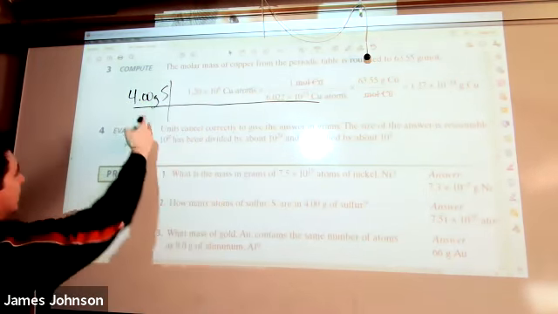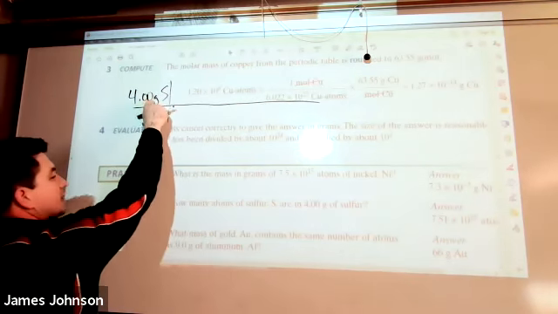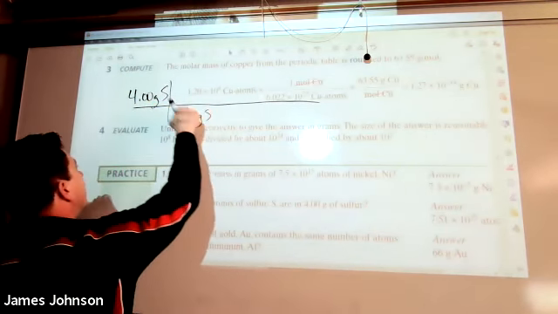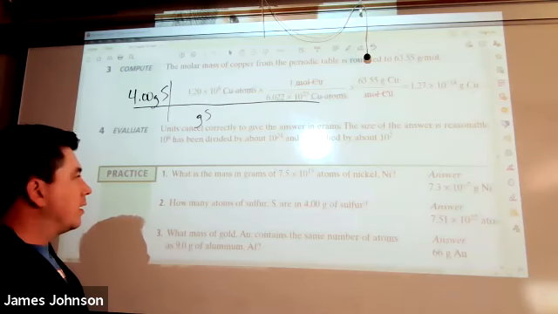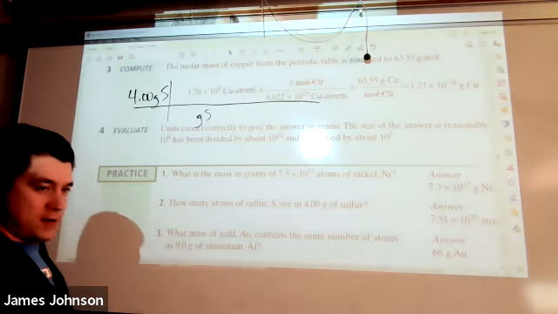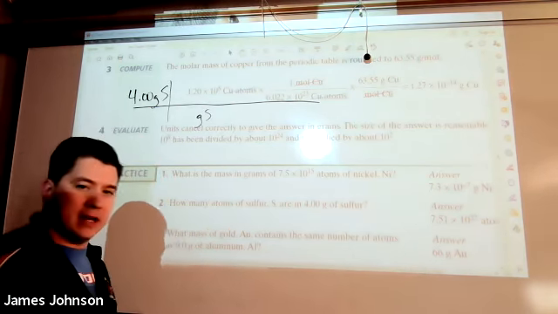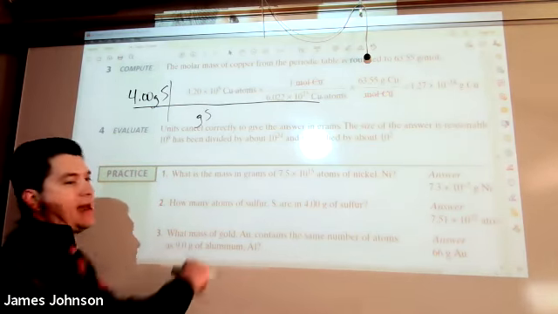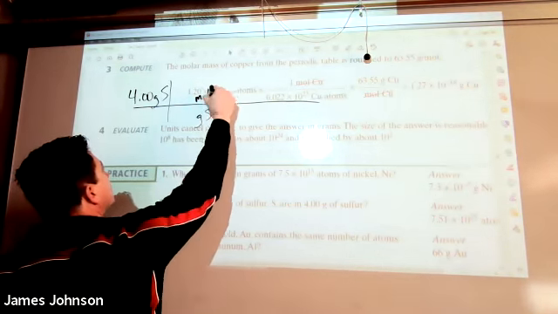Without even thinking about it, even if I don't know what I'm supposed to end up with, I know that I need to cancel out grams. So grams of sulfur is definitely going in the denominator of my first conversion factor. And I can only convert into moles from grams. I don't have anything else in my toolkit at this point that allows me to convert from grams directly into number of atoms. But I can convert from grams into moles.